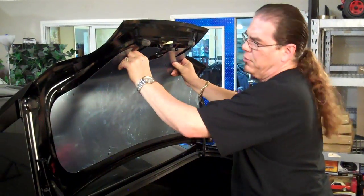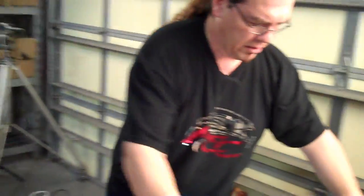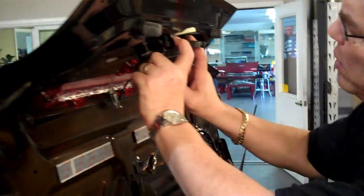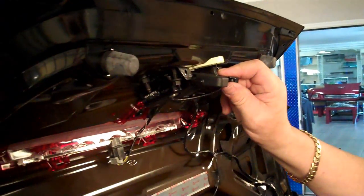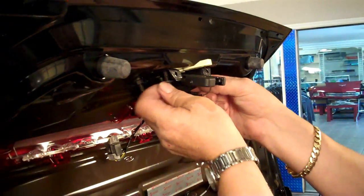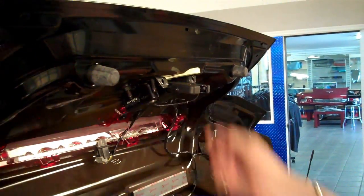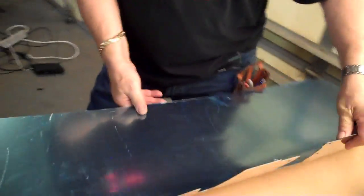Okay, I think we're ready to install. Now, before you install this, you've got two more little bolts. You're going to take out the two end bolts that hold in your hood catch. We've loosened these up already. And you're going to align these first. So you'll set your panel.